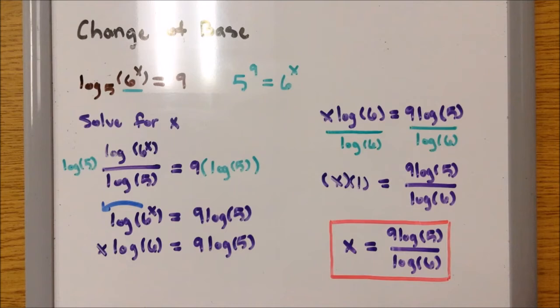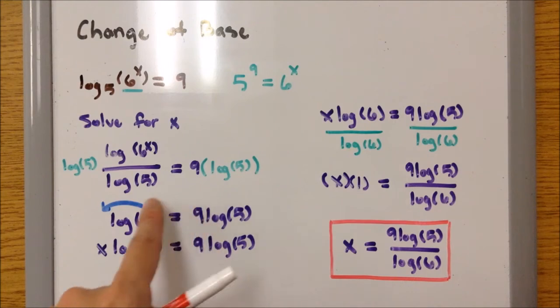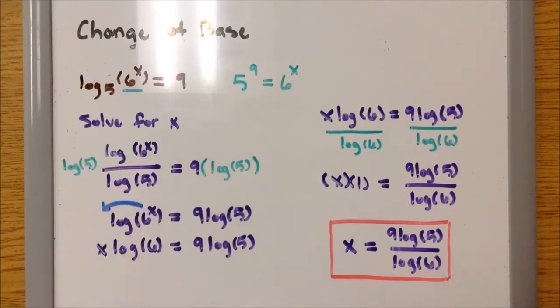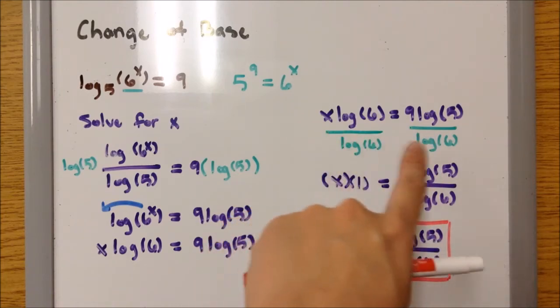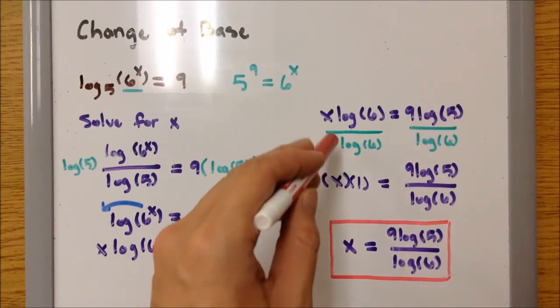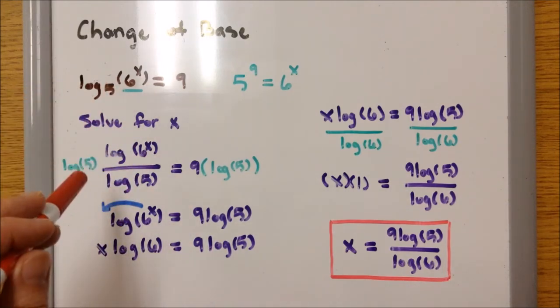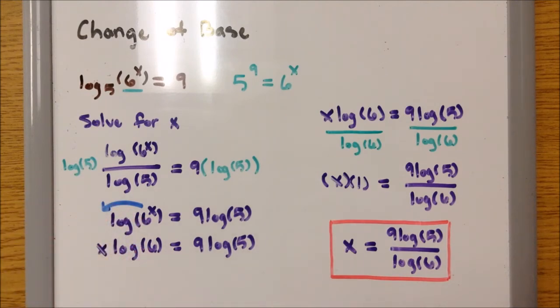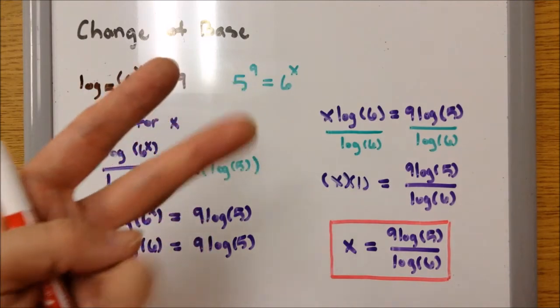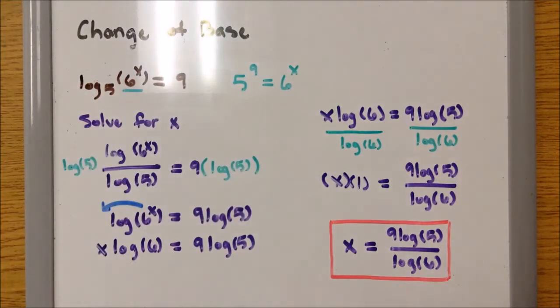In this example, we use change of base, and then I multiply both sides by log 5, to get log 6 to the power of x by itself. And then here I use the power property to move x in front of log. And then over here, I divide both sides by log 6 to get x by itself. So the only properties I use are change of base and the power property. Now, in some cases you have to use all four: change of base, product property, quotient property, and power property. But in this case, we only use change of base and power property.